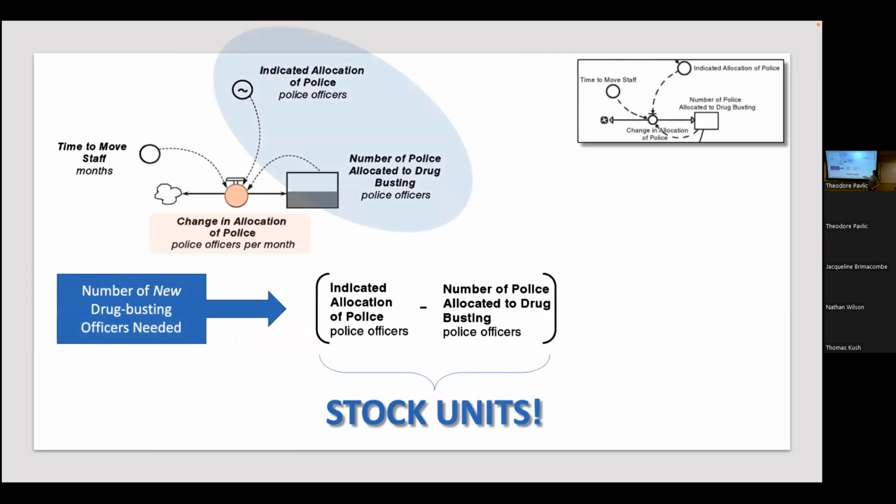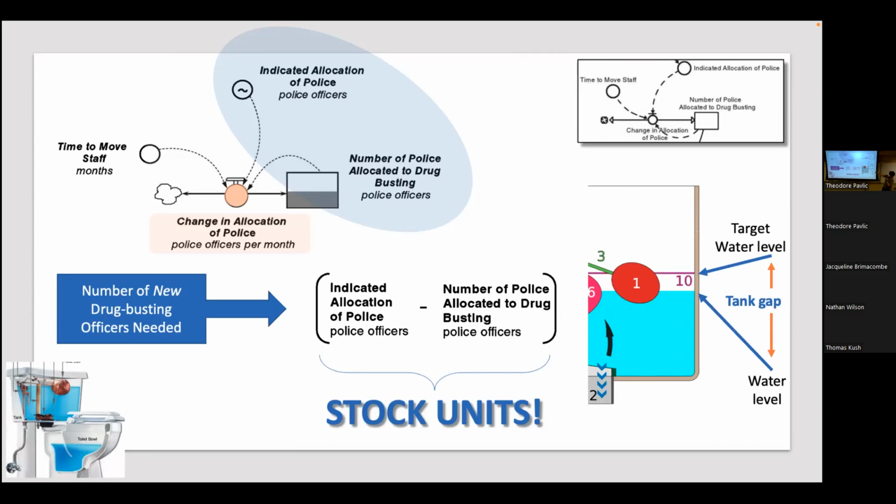Now, when I look at what's available to this rate of change here, the current number of police is available, and how many police I want on the streets is available. So it makes sense that probably the difference between those two is driving the rate of change. So this is how many I want on the street minus how many I actually have here. This is like the tank gap in the toilet tank model. This is where I want things to be after things settle out. This is where things are now. So that's probably important, and it gives me the right units for the numerator, the stock units. So then I've got this other thing I haven't used, time to move staff.